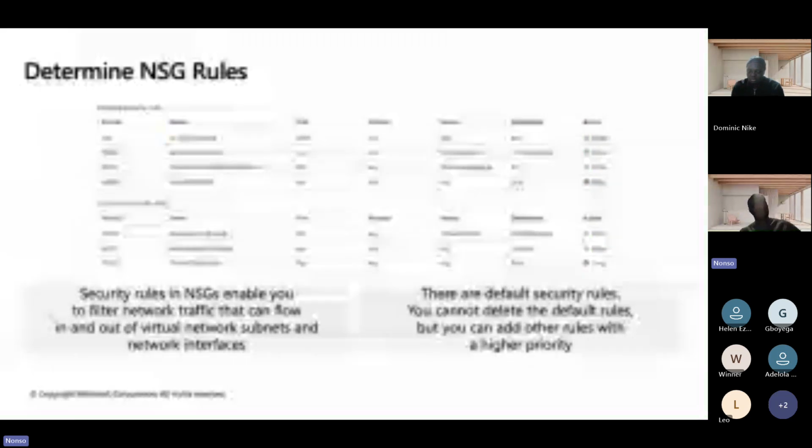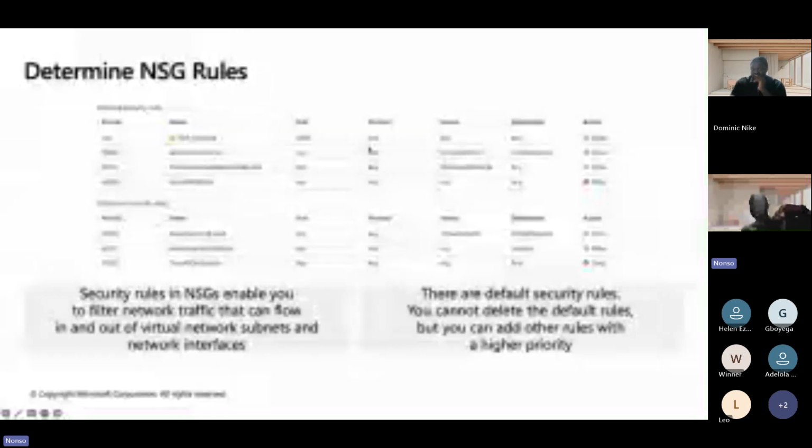So that means if I'm coming to this VM from the internet and I'm trying to access this VM, if port 443, which I can see here, is not enabled, it's not going to allow me to connect. If there's a website hosted in that VM, I won't be able to connect to that website because port 443 is blocked. But in this case, 3389 is enabled, which means I'm allowed to connect to this, which is basically RDP.